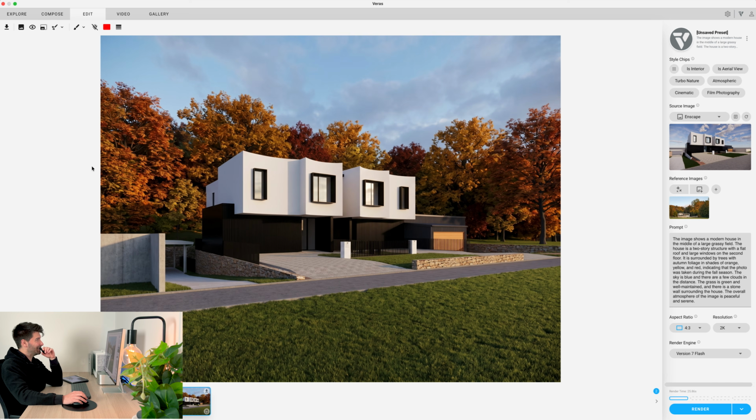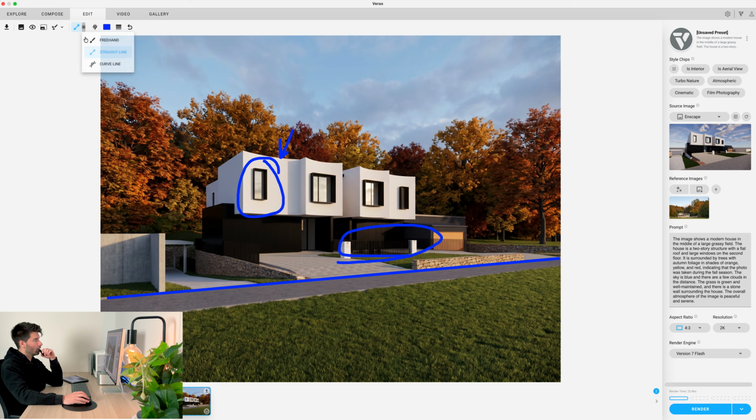Last feature, but definitely not least, is an improvement into our hand sketching. So up the top toolbar, you have your little brush for freehand, which we can increase our line weights, we can change our colors, and then we can simply draw. So if we wanted to circle a window, point an arrow, circle a fence, we can do all that with a freehand sketch. Alternatively, if we wanted to be very, very specific about our lines, we can draw a perfect straight line, click once to start it, click again to finish, or we can even use a curved line.